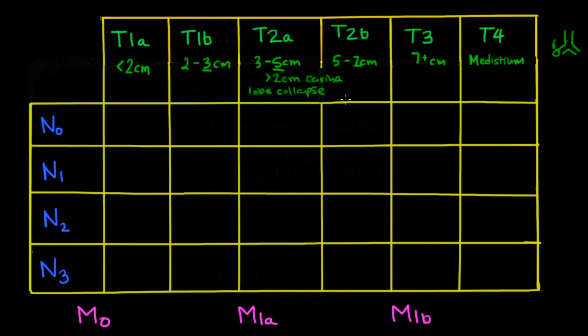Now that's opposed to anything that is less than 2 centimeters from the carina, which would be a T3. Anything that causes a lung to collapse. Or anything that involves the parietal pleura. Visceral pleura, parietal pleura. Now there is one more thing that could give you a T3. And I'll put it up here in kind of pink so you can see it. But if you have two nodules in the same lobe, obviously in the same lung.